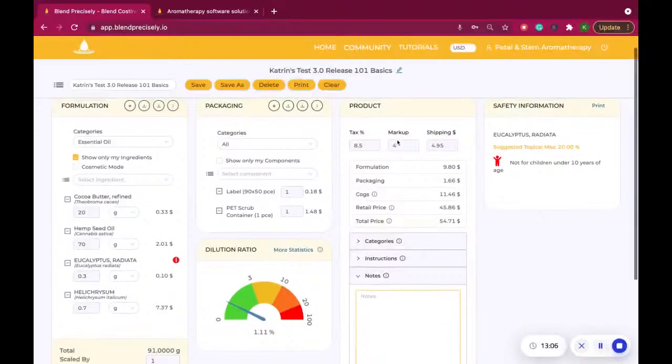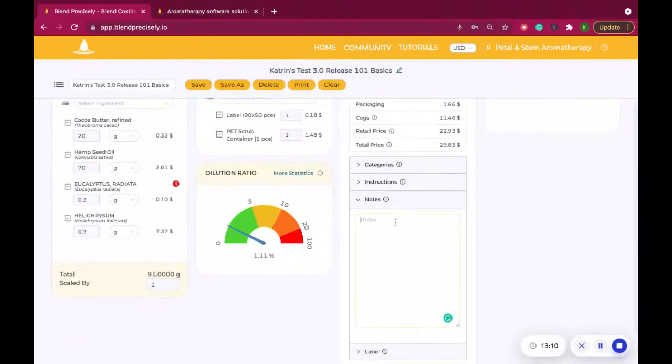So let's put this one back to the markup and then say this one is for a friend and she gets a special price. Okay, and then go ahead and save it.